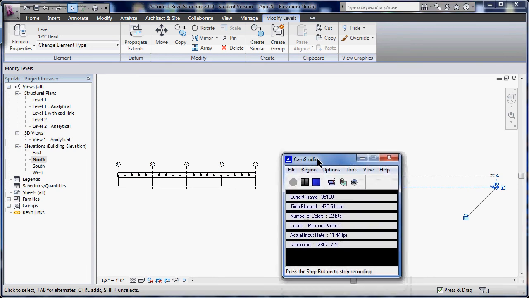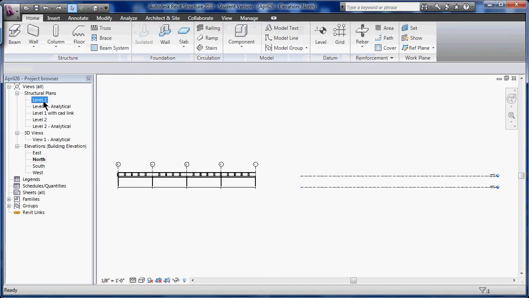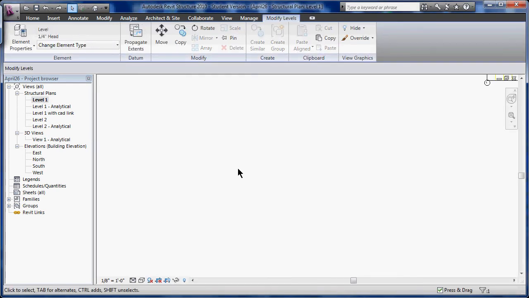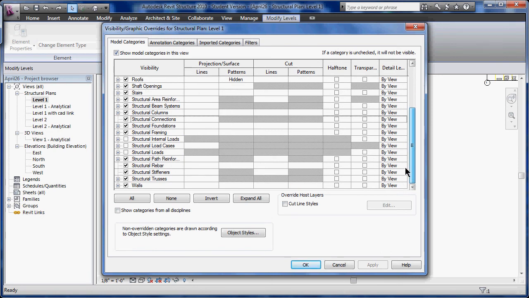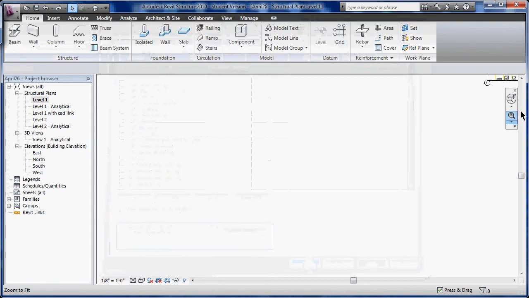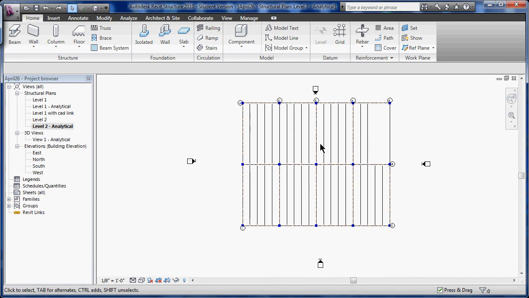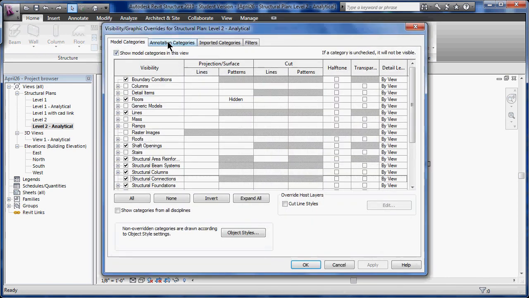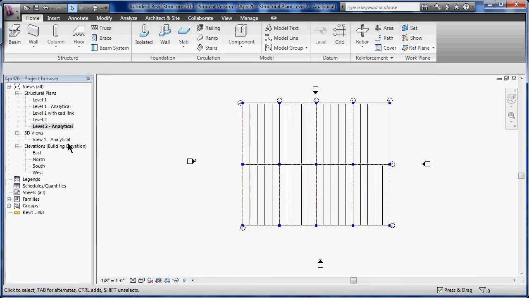Checking the time here. You're still a few minutes left, so I'm going to go back to level 1. Remember that when we change things, very often it makes a whole lot more sense perhaps to use level 1. There's not much there. One thing we probably would like to have on is the grid, and it is. Whether we see it or not is another matter. Level 2, you start to see these things. Level 2 analytical. The labels start to come in or not depending on whether you've got annotation stuff set. VV, annotation categories, etc. Generic model tags, generic annotations. So there's a lot that you then have to set up.